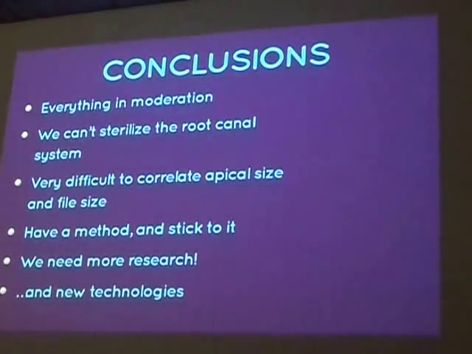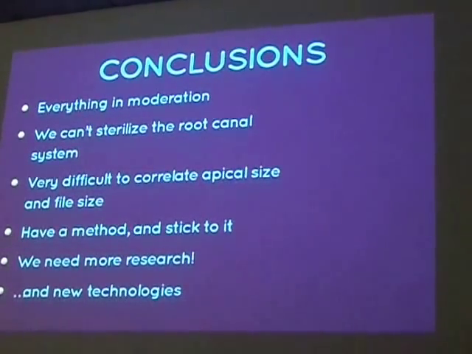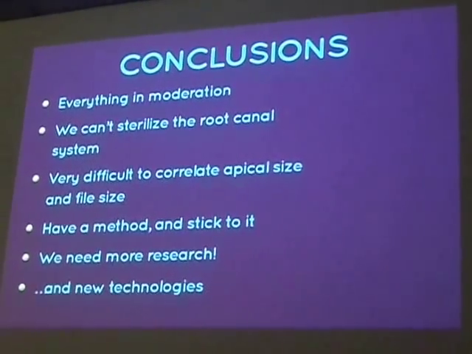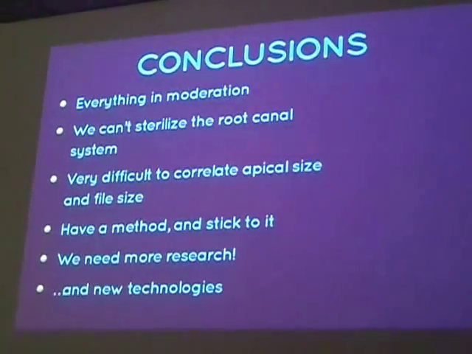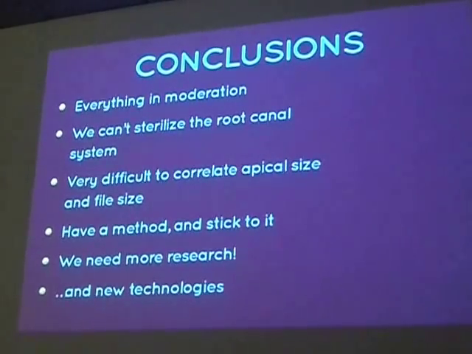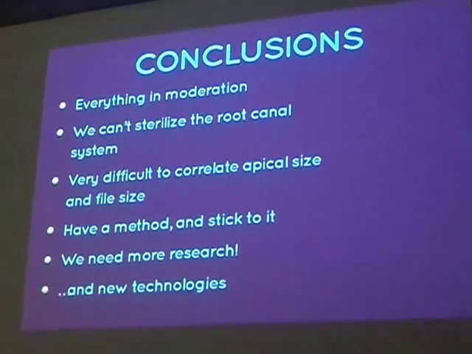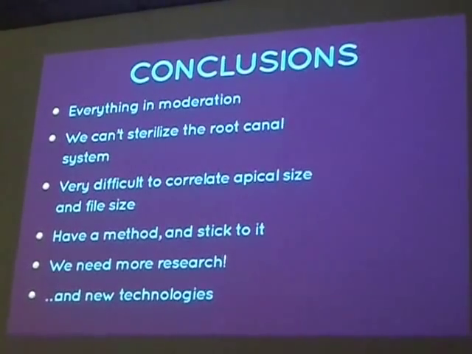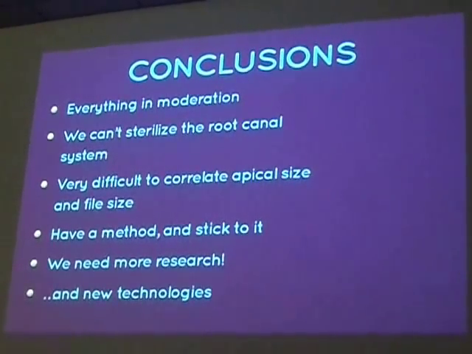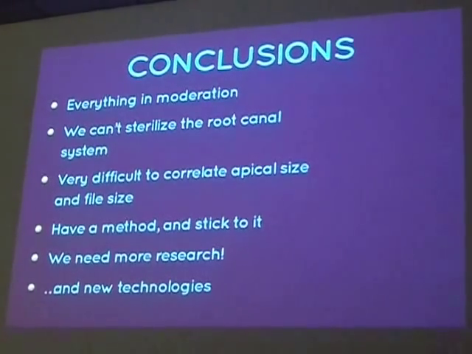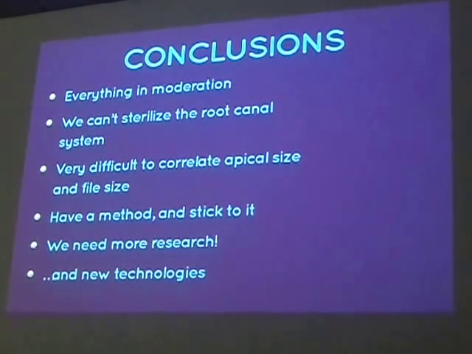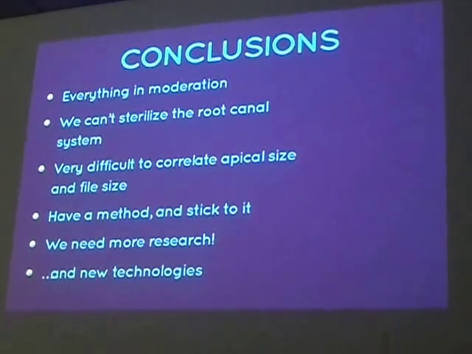Okay, so again, the conclusions are pretty similar to the first lecture. We want to perform our endodontic therapy, or everything we do in life, in moderation. We know that we're never going to be able to completely sterilize the root canal system. It's very difficult to correlate our apical size to our final size. Basically, choose a method that works for you and be consistent in what you're doing. And again, we need more research and newer technologies.